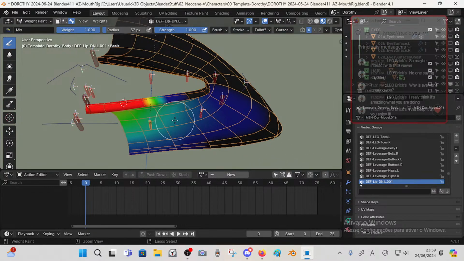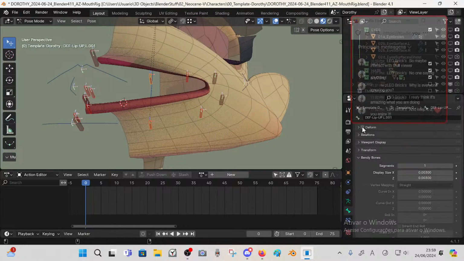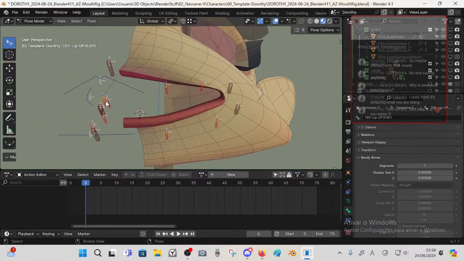This is not a deformed bone. Turn to deform bone. Turn to deform bone. These are deformed bones, these are not.